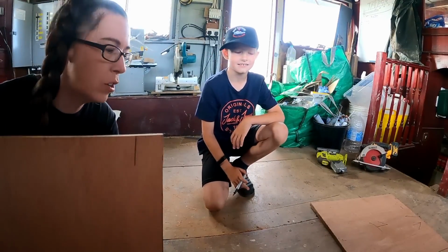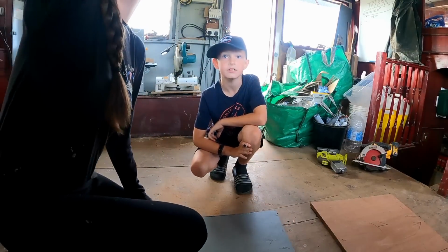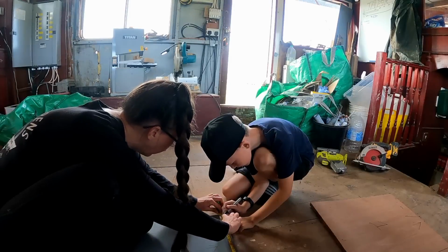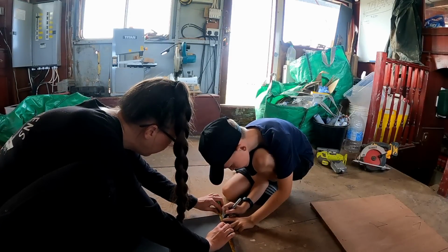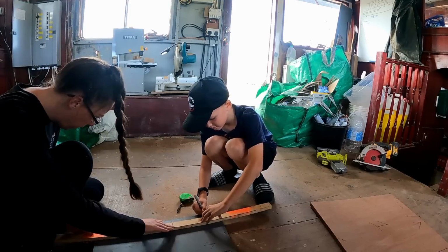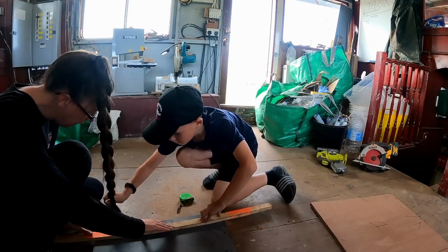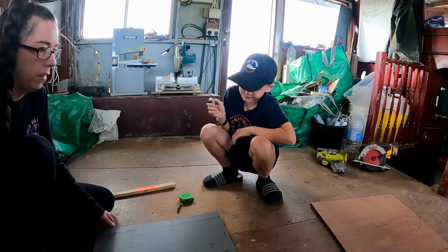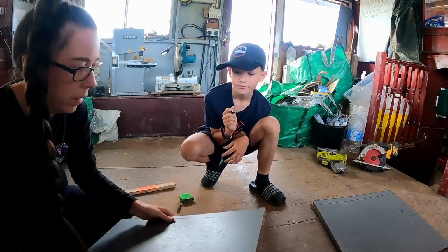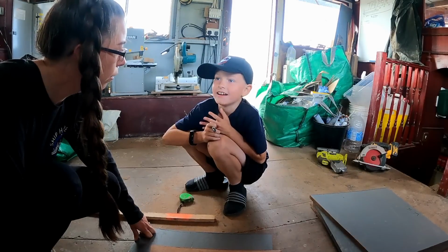Uh-huh. So at the minute we're just sorting out the shuttering and cutting and trimming it where it needs to be cut and trimmed. Aren't we? Mm-hmm. Yeah, this side here where the big line is. Yes. Okay. There we go. So I'll mark them all and then we'll cut them. Okay. All marked. Time to get the saw out.